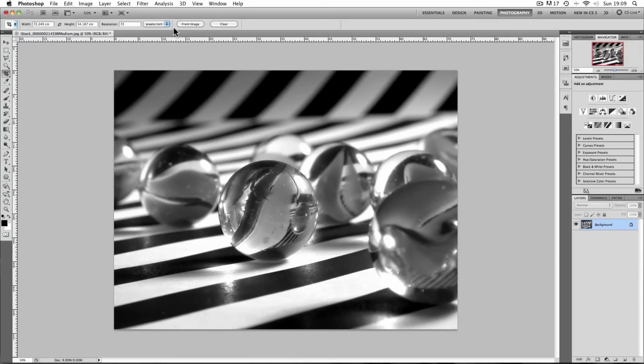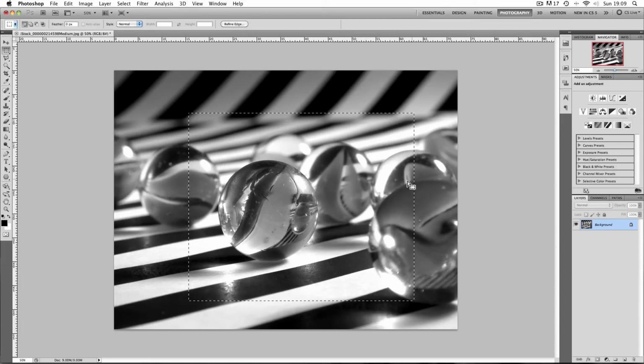Another way to crop an image is to use the Marquee selection tool. Now essentially all we're doing is we're dragging a box around the area we want to keep. However, we don't have the preview option, we don't have the darker outside area, we don't have the handles, and we don't see how the image is going to look before we crop it.